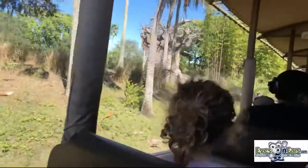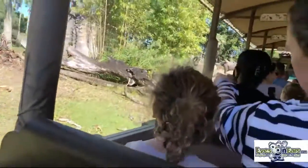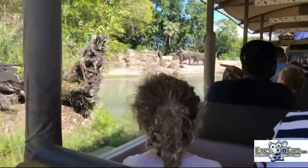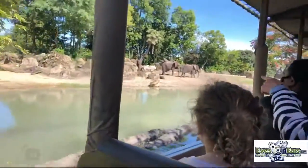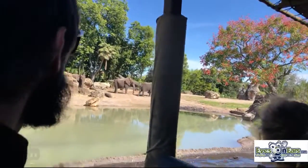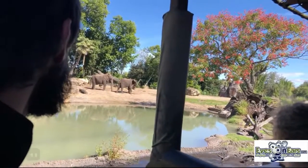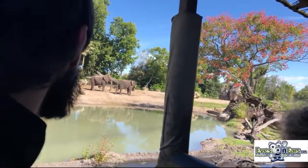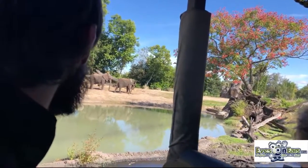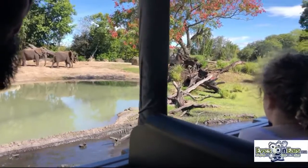On the left side, you'll have your opportunity to get a pretty good view of a couple of these elephants. Actually, it looks like 3 of the elephants to our left. On warm days, they'll come down to the watering hole to splash around or cool off a bit, but I have a feeling today, probably not going to be doing much of that. At least a great view of elephants on both sides of us today.